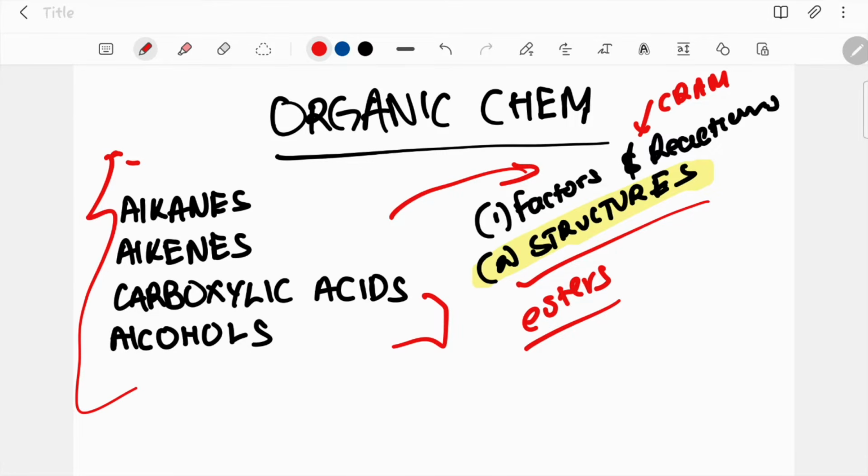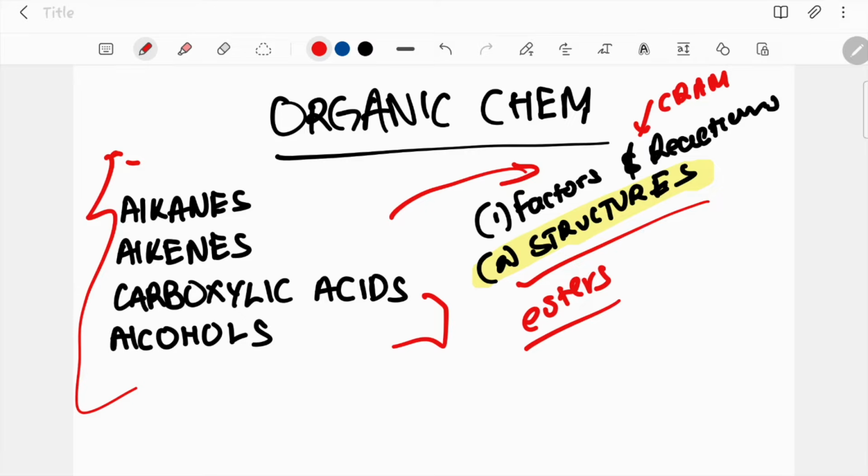If the past paper question tells you draw alkanes, how are you going to do that? That is what we're going to be having a look at in this video. If they tell you how do you draw propane, what are the steps for you to draw propane? Such a simple question can carry many marks, 2 marks, and even just misplacing one carbon or hydrogen can lose that mark. So you need to understand how to draw propane, all that type of stuff, the structures.